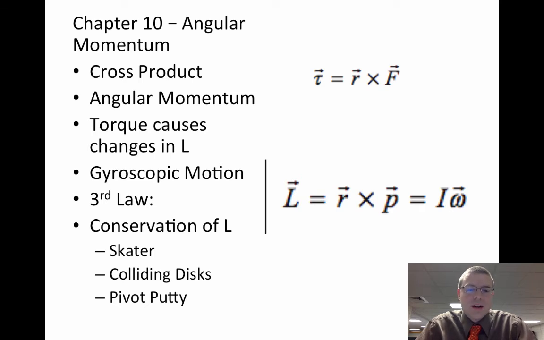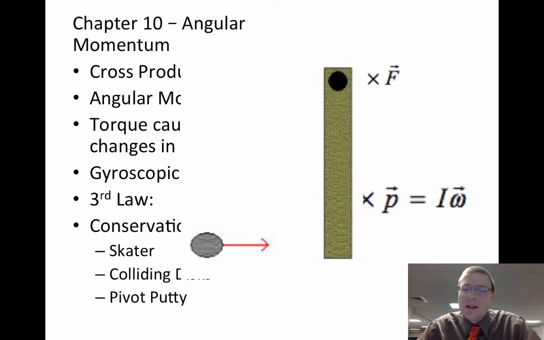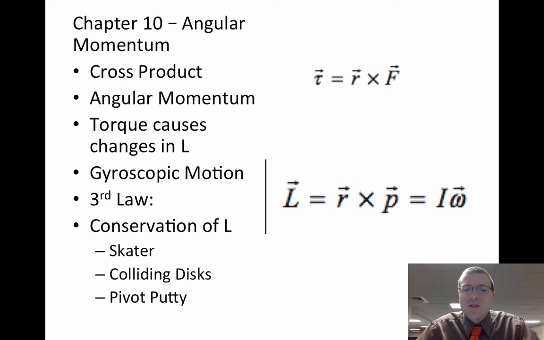Colliding discs: when you had spinning discs collide together, the momentum before the collision must equal the momentum after the collision. And our favorite problem, the pivot putty. We did many different versions of that, hitting and sticking, hitting and bouncing. So make sure you can account for any way that a pivot putty problem might present itself. Remember, you conserve energy before the collision, then you conserve momentum during the collision, and after the collision you have energy again. So just focus on momentum during the collision. Everything else, go for energy.